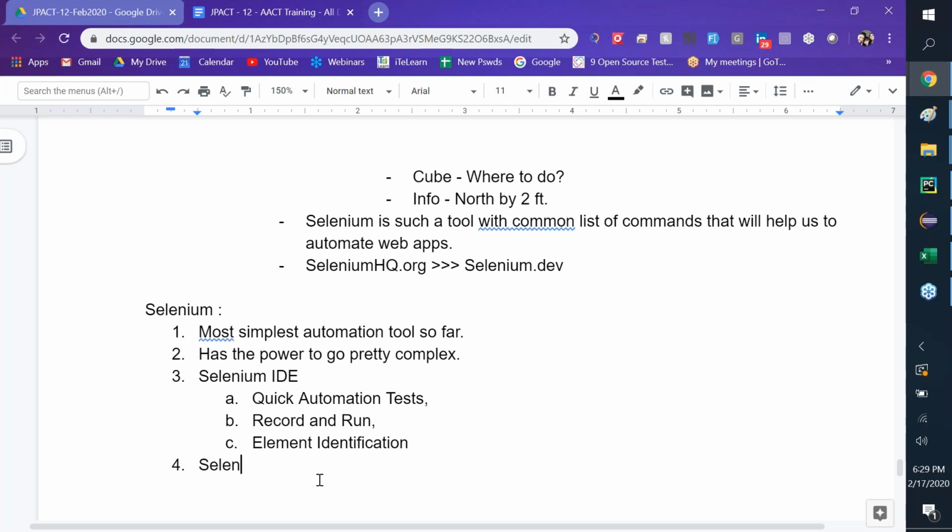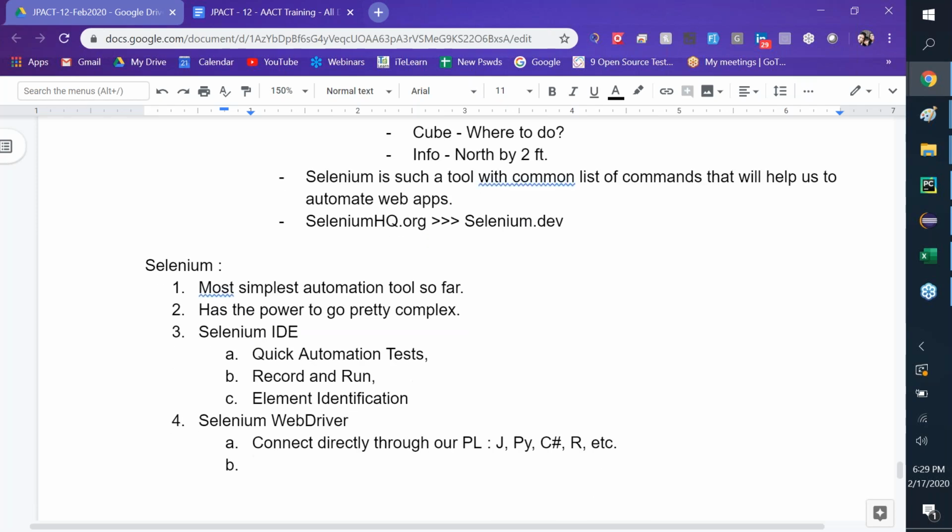Okay, then comes Selenium WebDriver. That will help us connect directly through our programming language, and this is where we can use Java, Python, C#, Ruby, etc. What is very important from WebDriver is all the WebDriver commands.